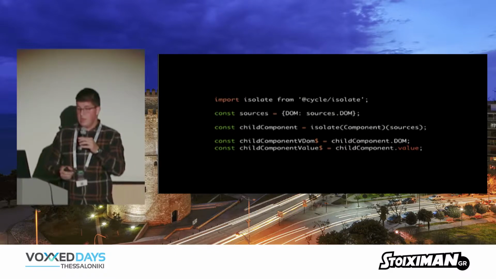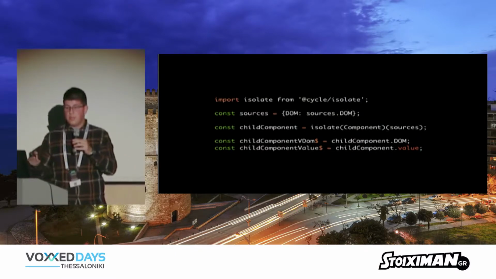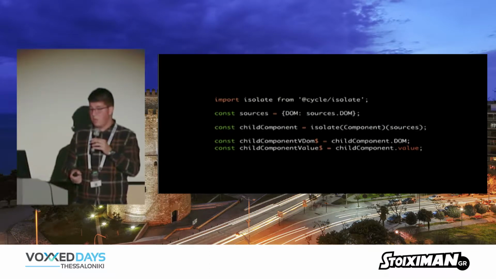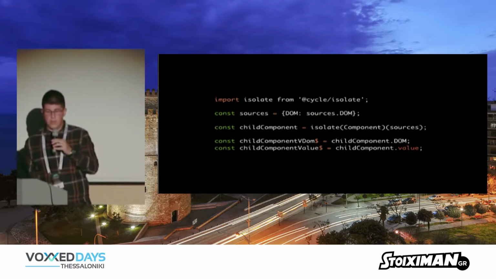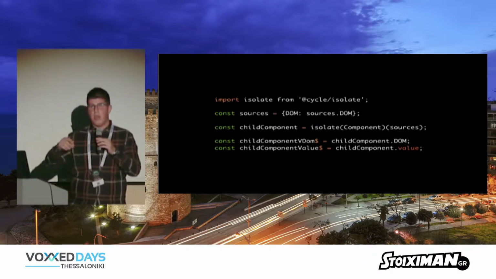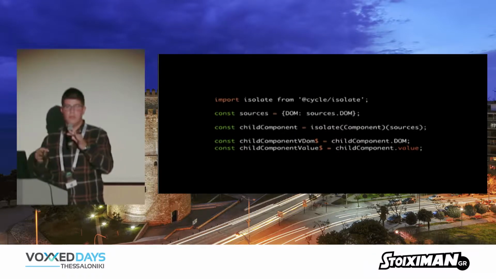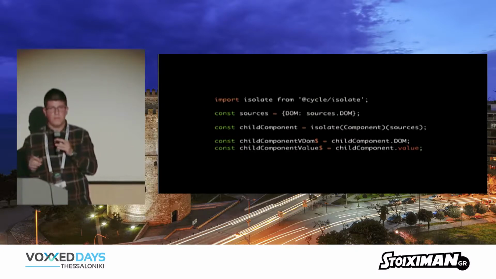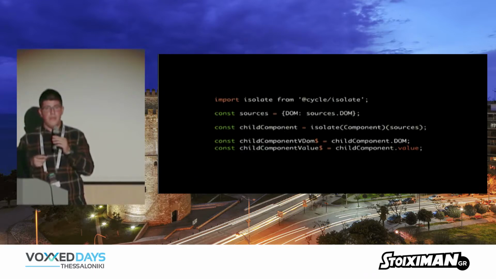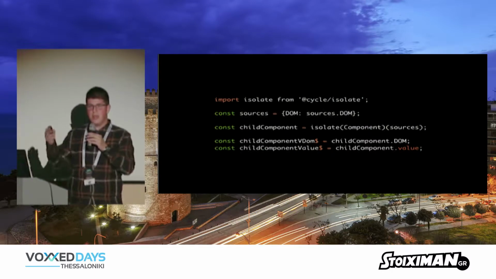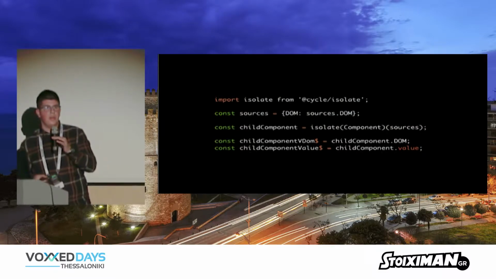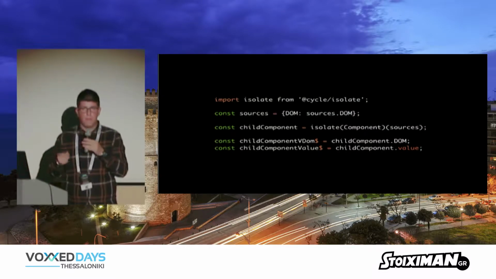inside the child component variable. So here, when we get some response, we want to make two new streams. In our example, child component VDOM stream and child component value. For example, we are getting from the child component some view, and the child component is also returning some value, some calculation. So we are just taking the DOM stream and the value stream back. So our main app can use child component VDOM and child component value to work with them, render them, whatever.